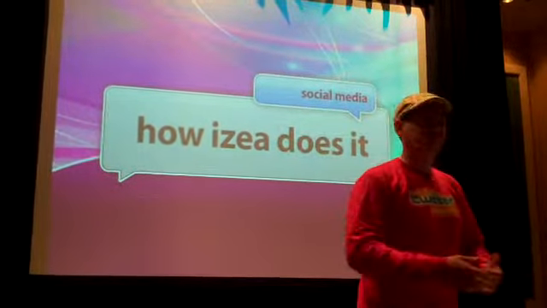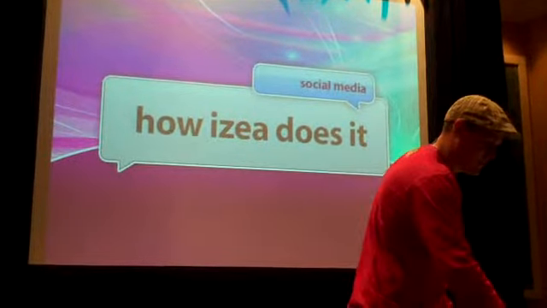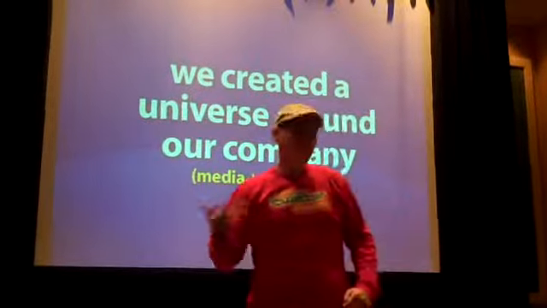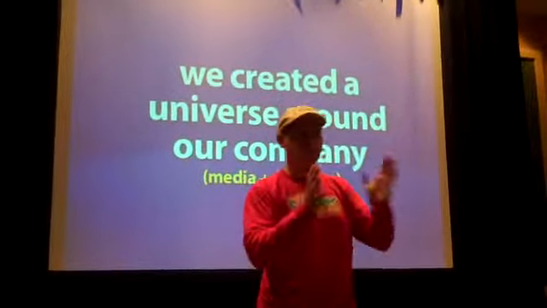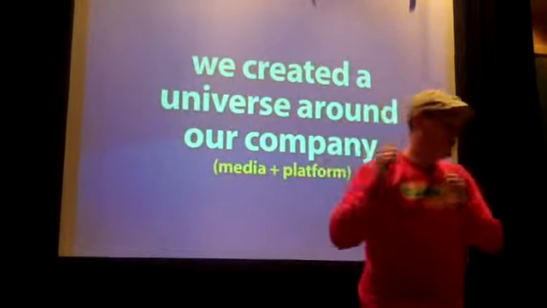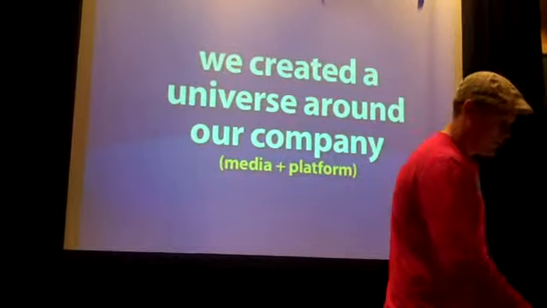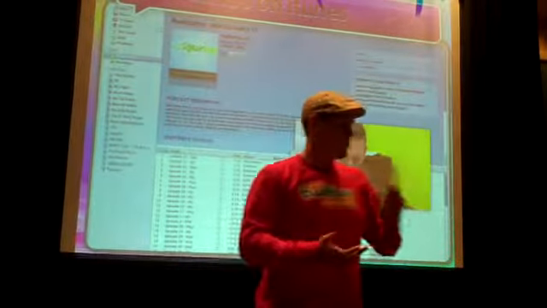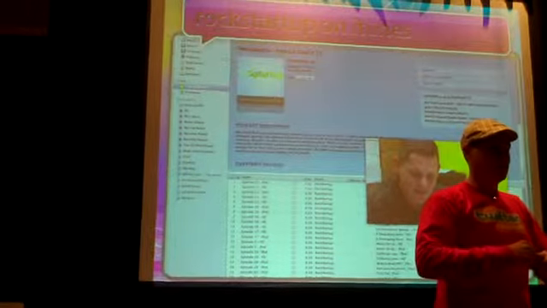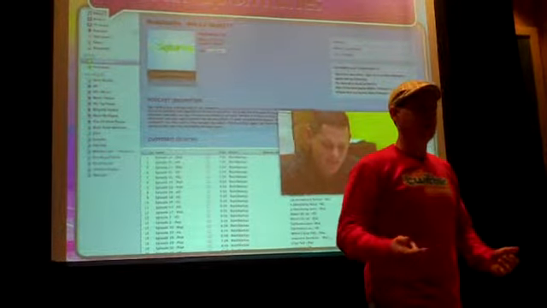Because it's easy to talk about this stuff, it's a lot harder to do it, right? So what we try to do is create what we call a universe around our company, right? So these are the first components. It's the media plus the platform. So we did, for 2 years, we had our own reality show. Where we actually, there's 48 episodes, it's still on iTunes if you search for Rock Startup. You can see what we went through starting our company, and very intimate stuff, the good, the bad, the ugly.